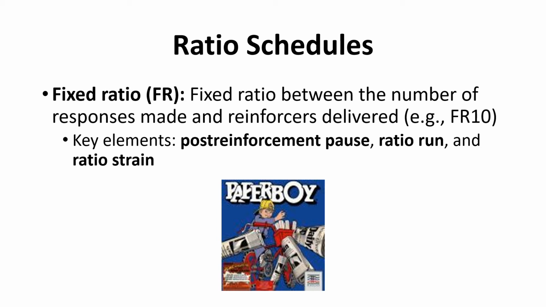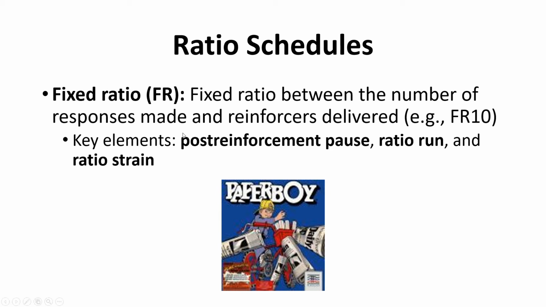A weird example that the textbook uses is the idea of dialing a phone number. Every phone number has a certain length, and you have to press all of the numbers in that phone number in order for it to dial. So it has to be 7, or if you're outside of your local area code, then 10 digits before you can actually call someone. So all of those are fixed ratios.